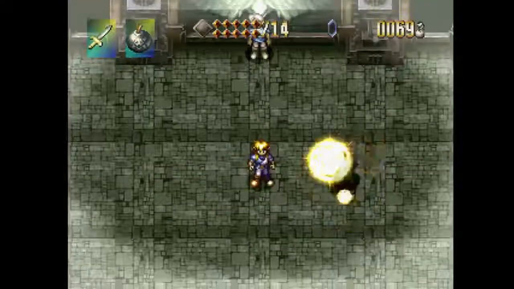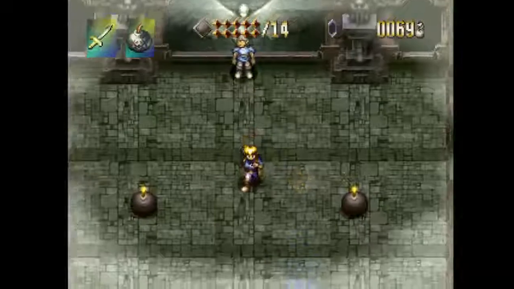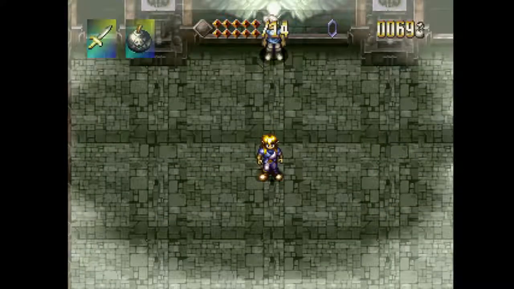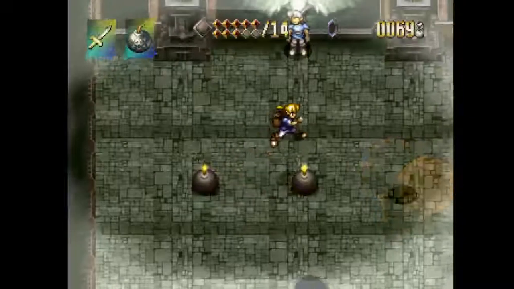So what pattern do we get now? We get the same pattern again. Place one here, one there. So she didn't spawn right in the center. That can happen. And I get this pattern again. Whoops, that was bad, I got hit there.